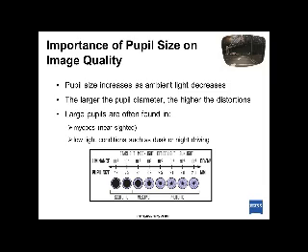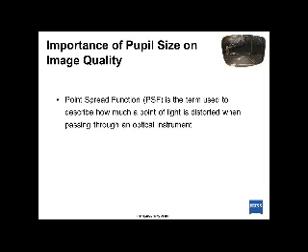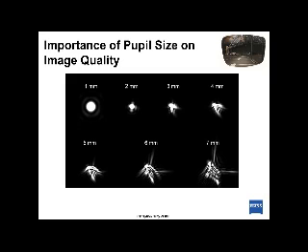However, this works both for daytime and nighttime, as we have seen sharper color perception that people report with iScription. Point spread function is what this is all dealing with, and if you think of a star out on the horizon, the way we look at it, it can start to spread. We look here at a pupil size of 1 millimeter up on the upper left, and as the pupil opens, we can see how the spread of that one light can be. That's called point spread function, which is something that is very much dealt with here with the iProfiler.